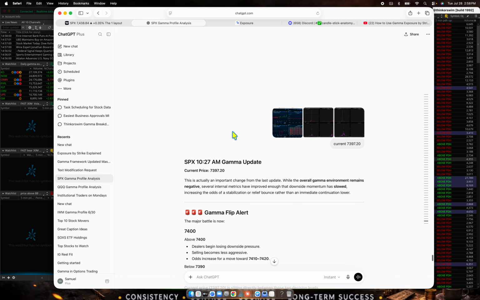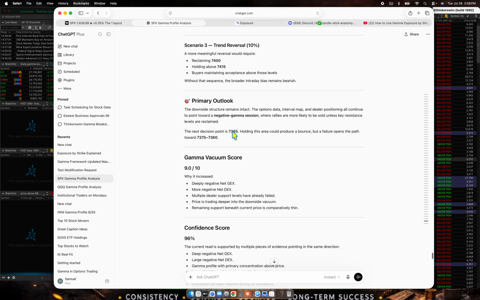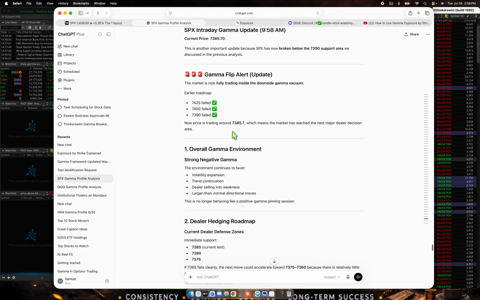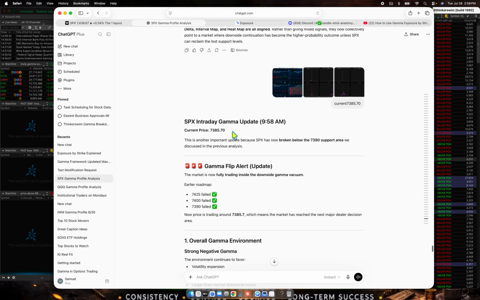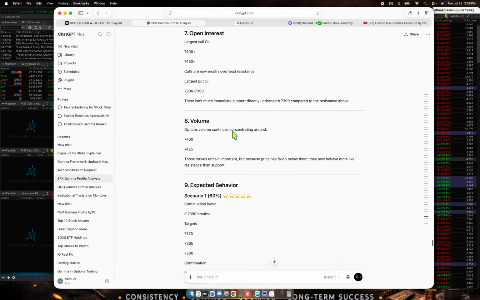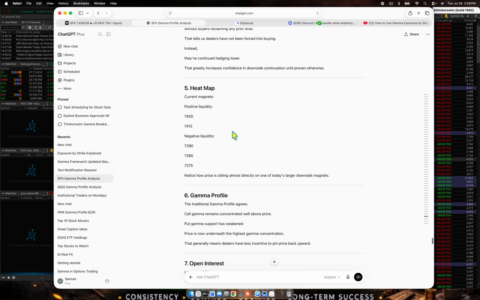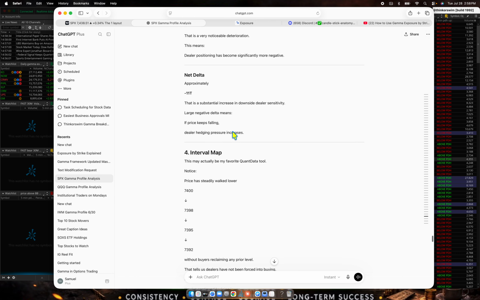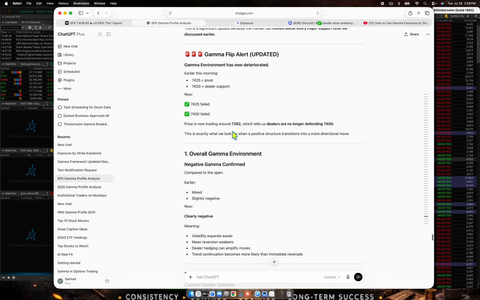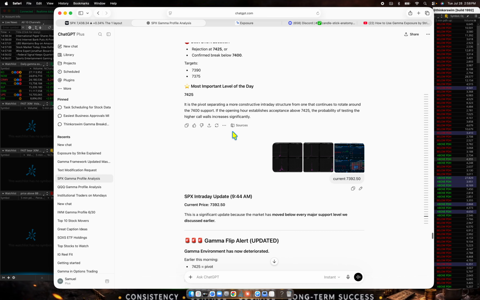Okay, and I want you guys to really pay attention here too as well, because as I said, you can get this data before the market even opens, right? And then sometimes even only having limited data, right, it can still give us a roadmap of what to expect, right? And then we can update it as the market opens and we get the actual data.